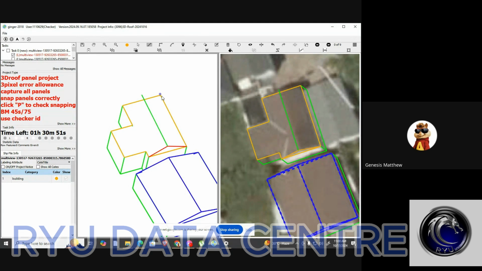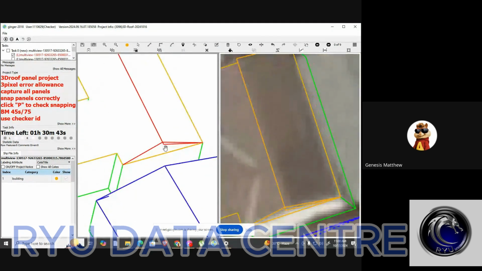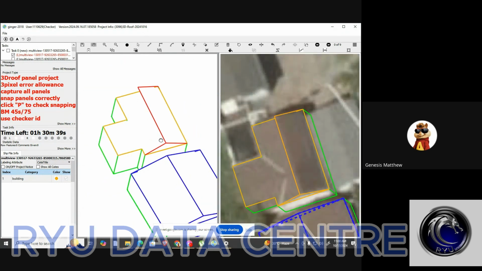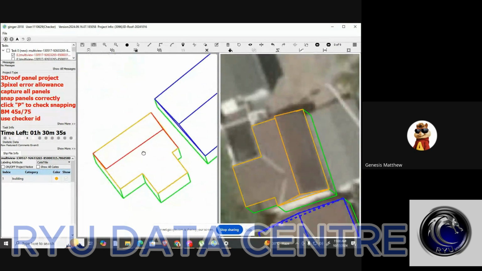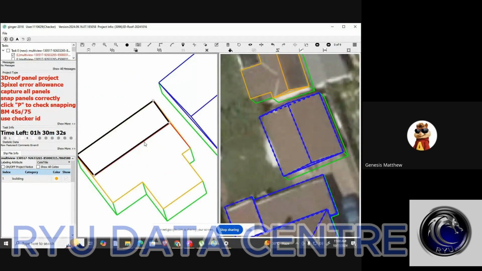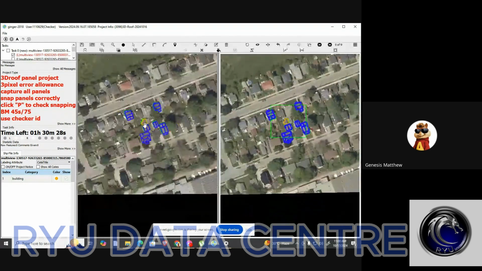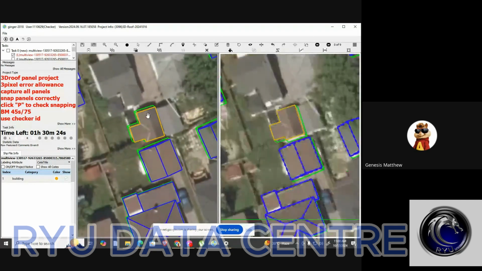As you can see, when you draw a roof like this, there will always be red. Even if you drag the point here, it will not match properly because you didn't use the 9 tool taking a base direction. So make sure when using the 9 tool that you take a base direction.